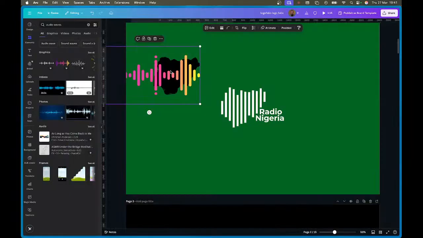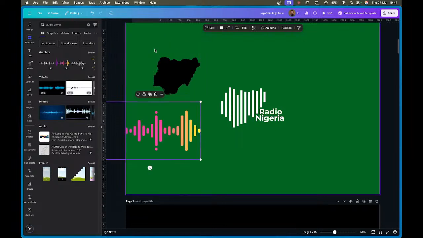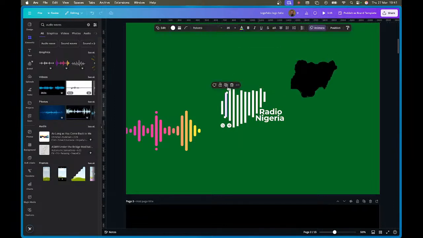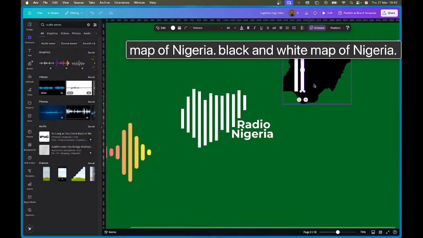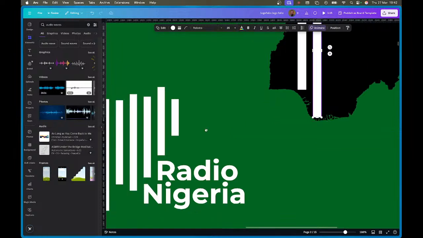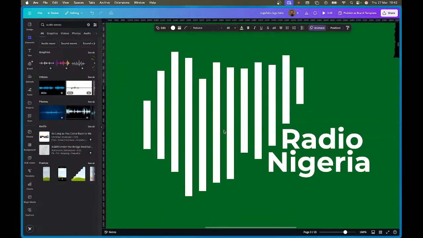So basically, I knew I wanted to abstract these lines out of Nigeria. So what I did was I put the Nigeria map on one side. Let me just borrow one of the strokes. It can be a square, it can be a line, however you want to use it. So I just began arranging them in ways that they would, after I remove the negative space, I mean the bold map of Nigeria behind, it will reveal. And I did it carefully so that I'm not increasing the size. You have to zoom close and be stretching only at the bottom, and I did that all across, and so I arrived at this. I think that's quite explicit.